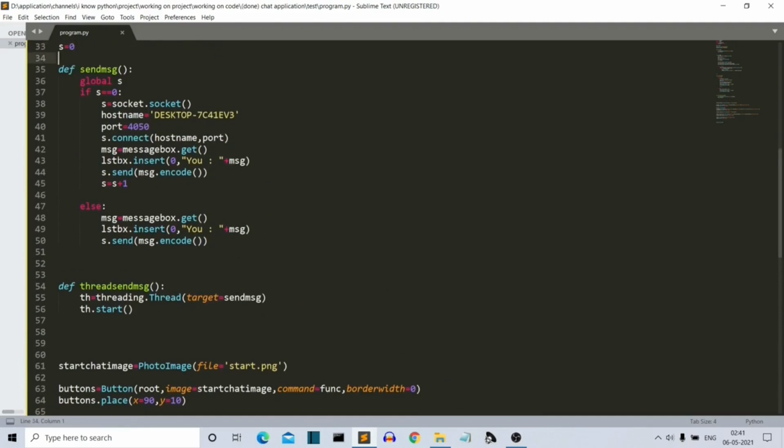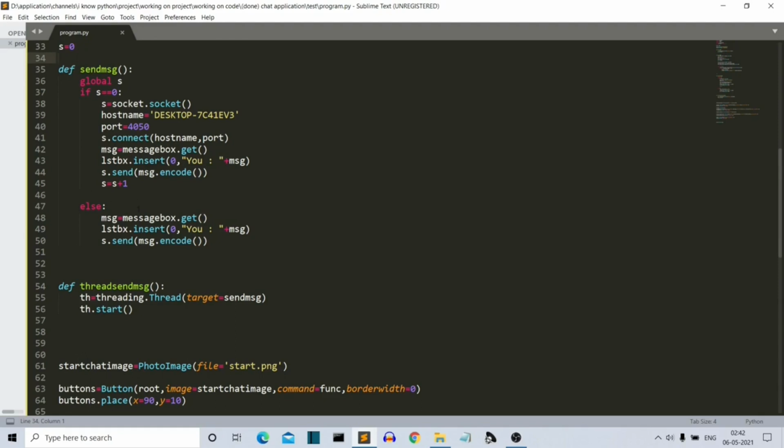Then we insert this message into our list box with the initial u, so you have sent this message. Then we send the message using the socket.send command, with message.encode as the parameter. So an encoded message has been sent to the second PC.